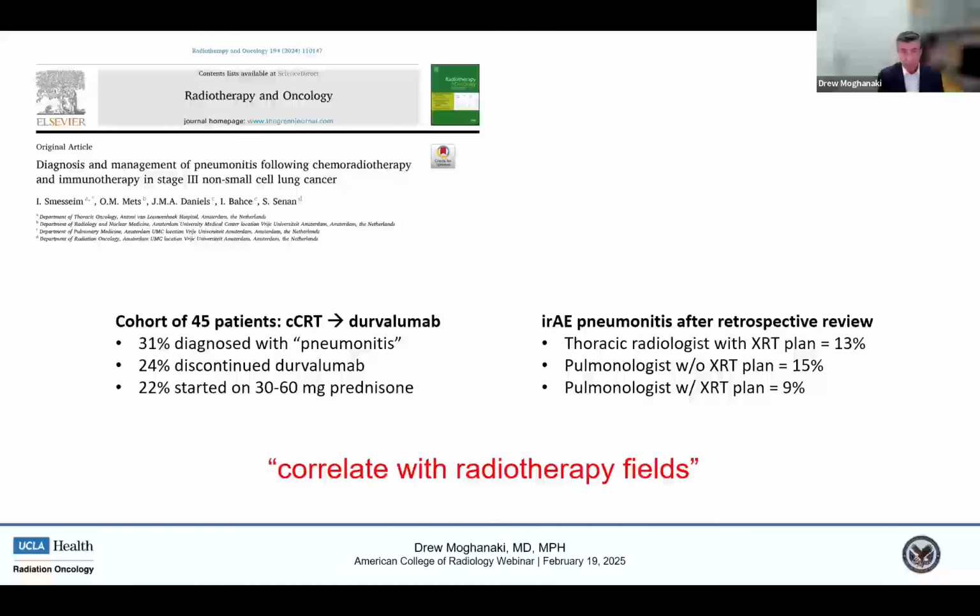So I have a proposal in this webinar and in future talks, that it would be really nice, I think, for our medical oncology and pulmonary colleagues, if the radiology report just had these 4 special words at the end. We're all familiar with correlate clinically, but correlate with radiation therapy fields would, of course, create a task to get access to those fields. But as we can see here with the difference in the numbers on the left and on the right with access to the treatment plan, there are meaningful clinical impacts, especially making sure we don't erroneously stop potentially life-prolonging or life-saving immunotherapy.